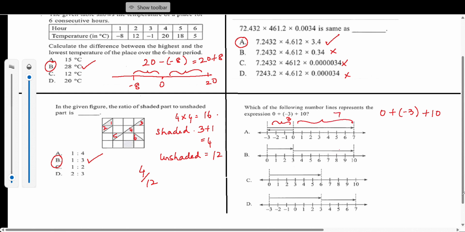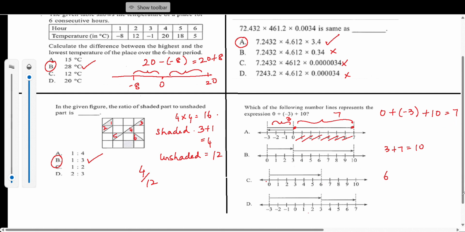This seems correct, but let us check the other options. From 0 it goes 3 to the right and again from there another 7. So this is just 3 plus 7 giving us 10. Whereas the original 10 minus 3 should give us a 7. Which is correct here. Ultimately you will take only this portion here because this arrow on the left and then this. So the portion minusing that, the only one from here to here only should be taken. For C, 0 to 6 is a 6. That's all. Obviously, the result 6 does not match with the original 7.